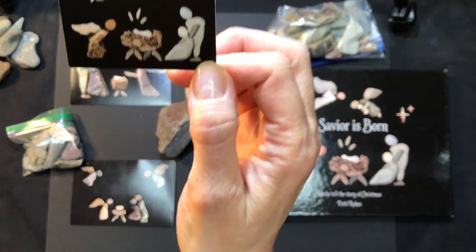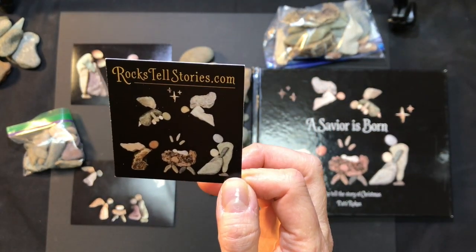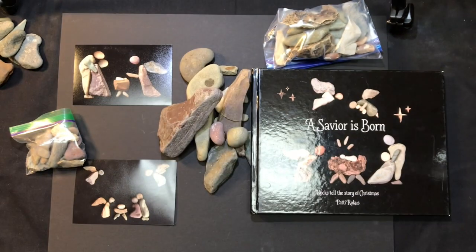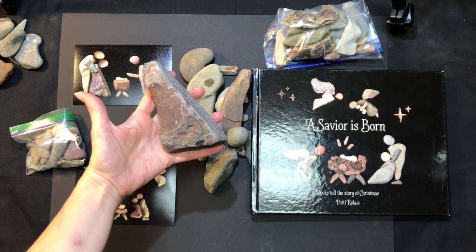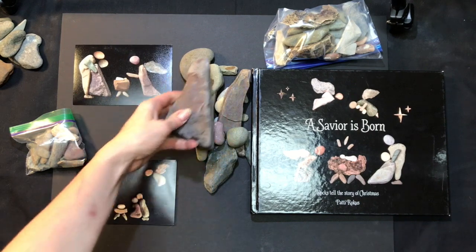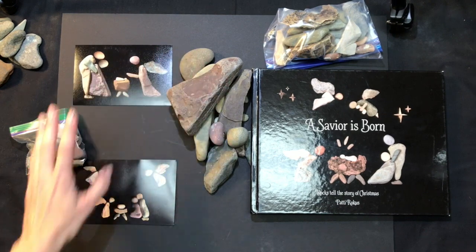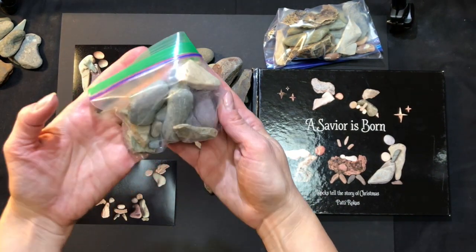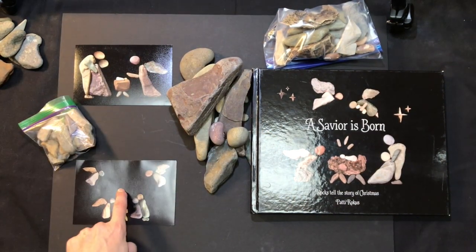rockstellstories.com, and I want to show you today how to make the nativity in just common rocks and pebbles you find right outside your door. We're going to do 3 different nativities. I'm going to start with my larger rocks because it makes it really obvious how I'm doing it, and we'll make this one. And then I want to show you how just getting a handful of pebbles from outside that you can really make a darling little nativity, and we'll do that one.